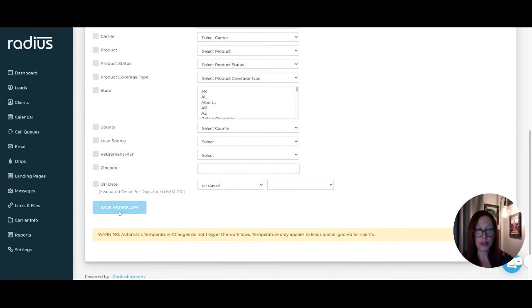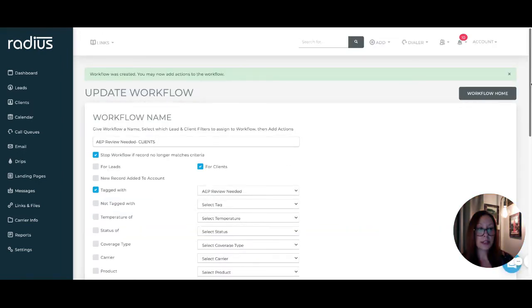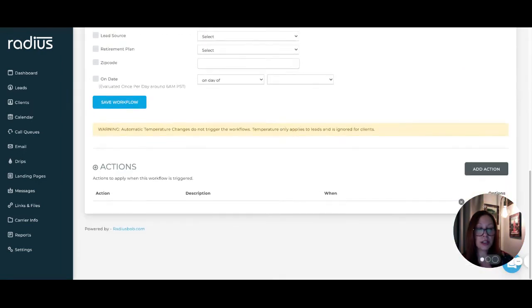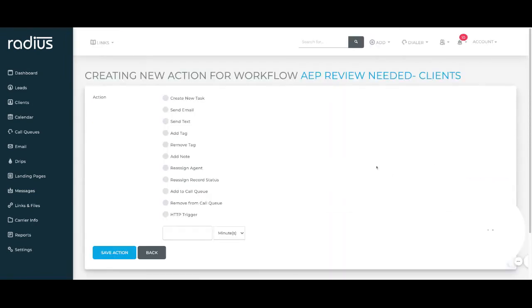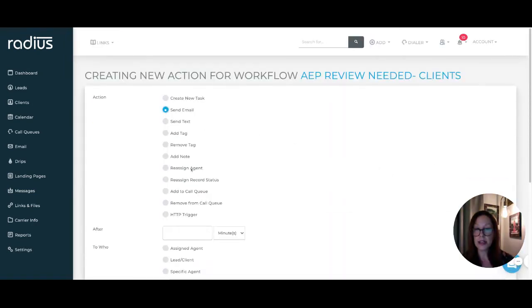Save that trigger. Now we scroll down and we can add whatever actions we want for this campaign. So we can send them an email minute one. And what I recommend doing is triggering the campaign by adding the tag to each of your clients on October 1st. I'll show you how to do that.